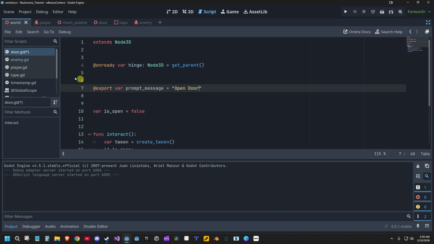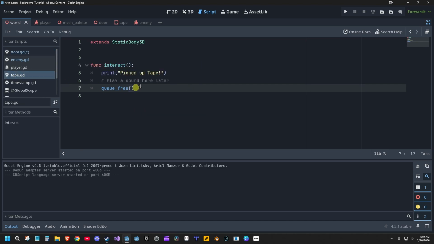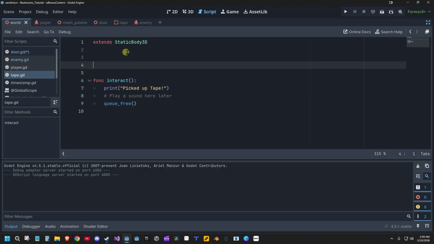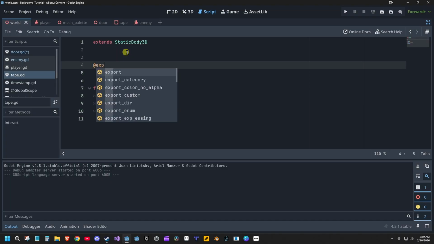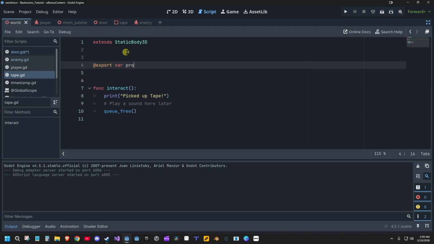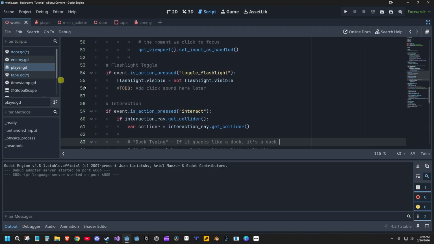Simple as that. Then we're going to go into our hat script. Now we need an export variable on top here. Another prompt message. It's going to be collect hat. Just like that.